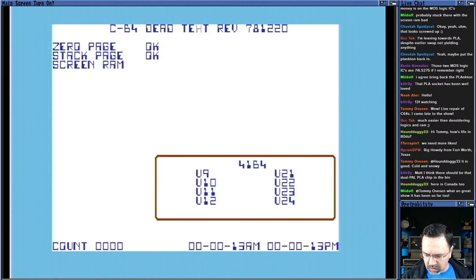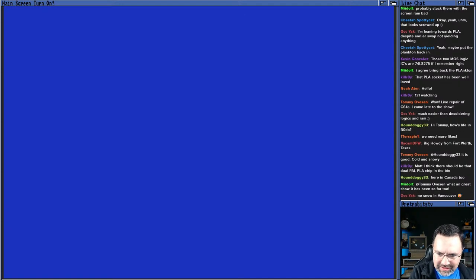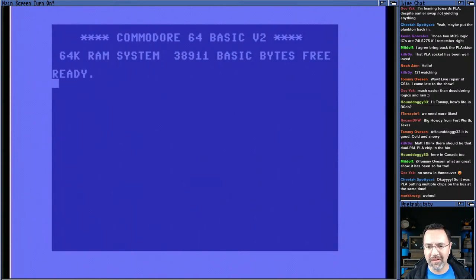Okay, awesome. So with everything here, let's take out the dead test, guys. Dead test is out. Do we get a basic prompt? Place your bets. Ha-ha! Yes, we have a working machine. Okay, so the character ROM is good, the kernel ROM is good, the basic ROM is good, but we had a dead 6510 CPU, and we had a dead PLA. And together, you can't have a working 64, right?